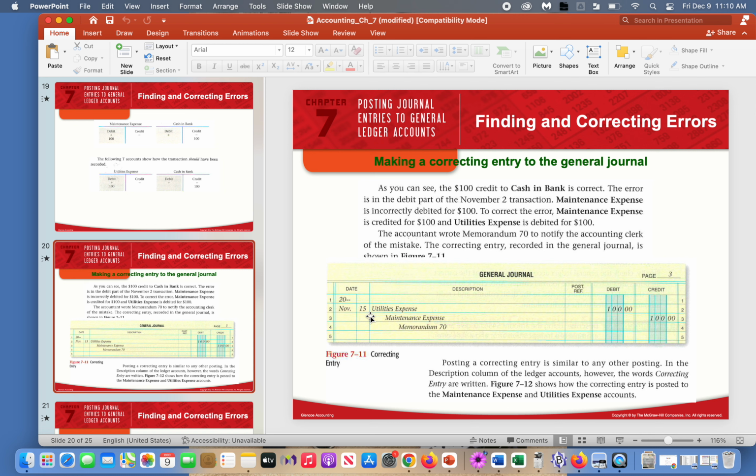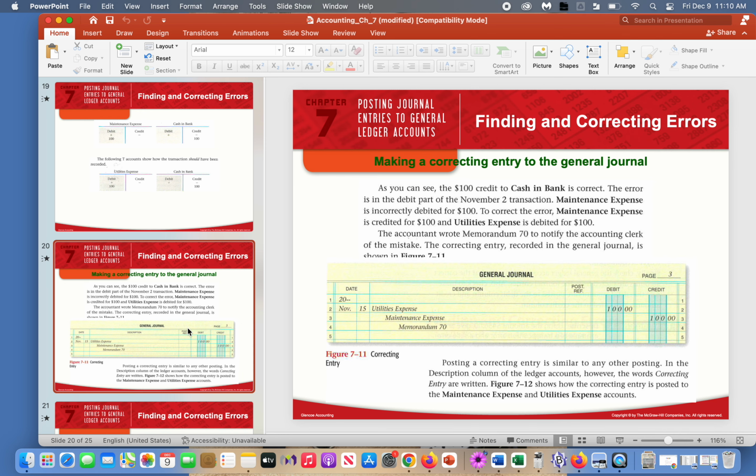We'll get there. Again, people viewing this would probably say, wait, you can't debit an expense and then credit an expense. Seeing something like that, you should know you're probably fixing something. So there's the 100 debit to utilities, and now we're going to credit back the account. All of this was written in a memo. They typed it up, so they found the mistake in a memo. So there's our memo 70, so we can check it again.